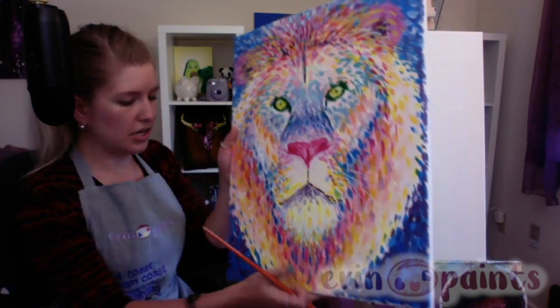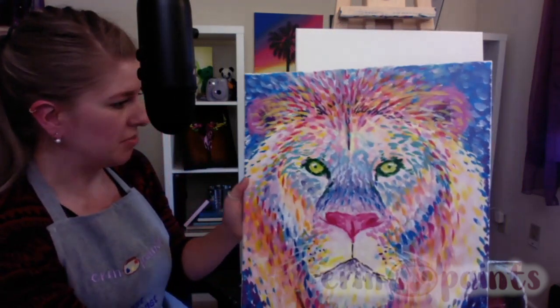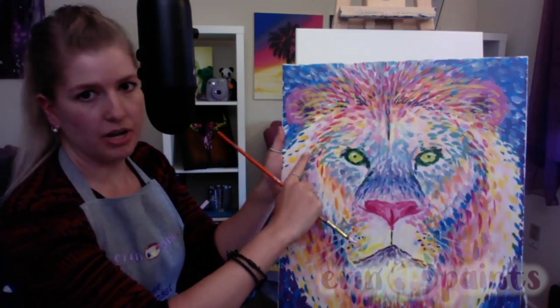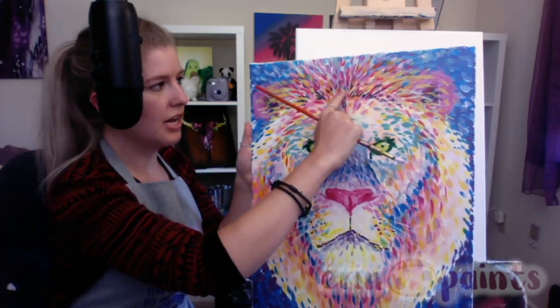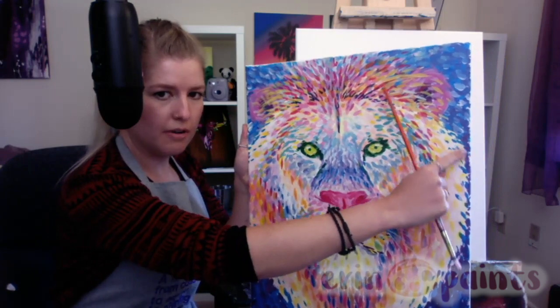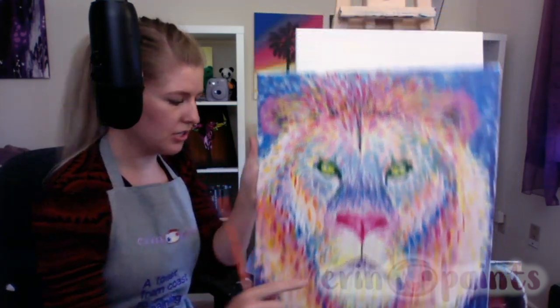All right, so let's start here. I'm gonna need to move in front of my canvas a little bit just so I can see proportions, or else they're gonna be very messed up. But let's start with just the general outline. You can see I wanted to make my lion very big on the canvas. So what I did is I started kind of top middle. I brought down a curve and another curve that kind of falls off the sides. And then I close up that bottom middle. So let's start with that.